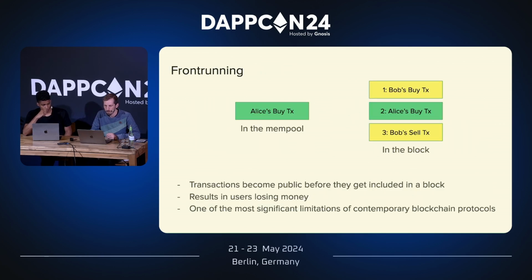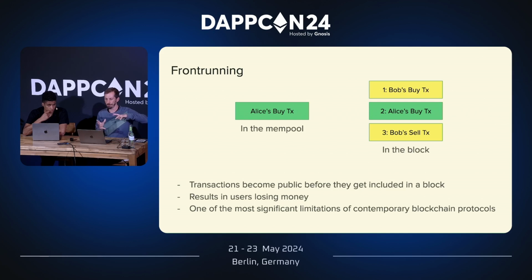The problem that we're trying to solve, one of it is front running. That's a problem that's possible in most blockchains today. It works like this. If you're Alice and you want to buy something, you send a transaction to Uniswap, for example. The problem is you publish it first for everyone to see in a public mempool, and then everyone else can react to that, and they can use this information. For example, if Bob is evil, they can buy before you and then sell after you.